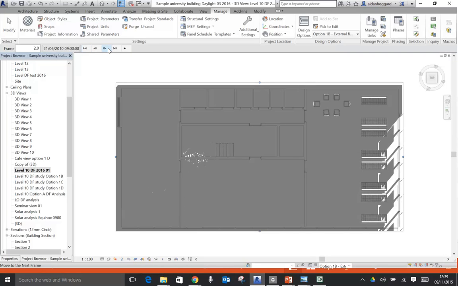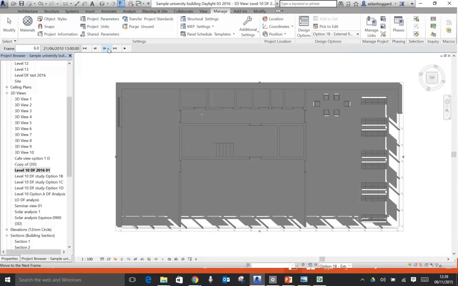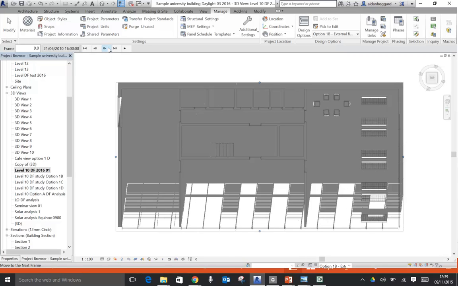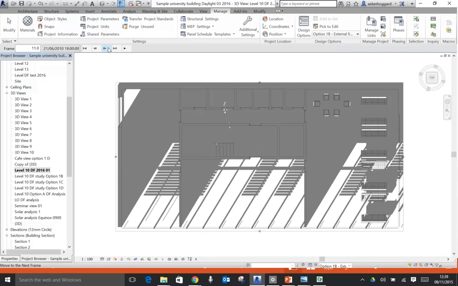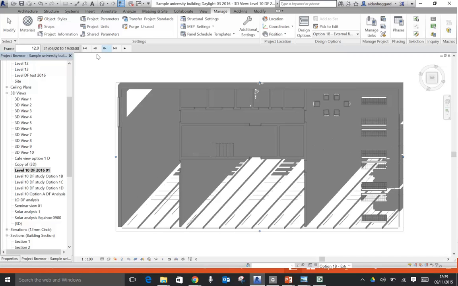And again, we can immediately see how that shading will work in summer when the sun is much higher. We're not getting those really low shadows. Okay? So that's something very quick. And we've gone through the tools this morning about how you can export those images. Great. Really kind of simple.